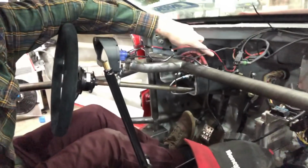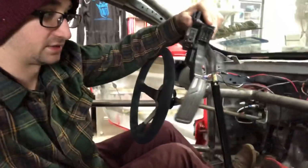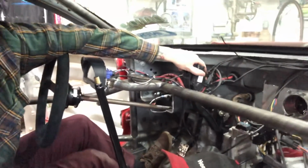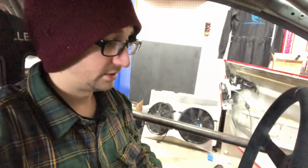The only thing left to redo is the actual linkage that goes from the throttle to this pedal assembly. So I need to modify this. Basically what I'm going to do is mount this pedal assembly up here and then make a linkage that goes probably to about right here on the bracket, just to activate the pedal.